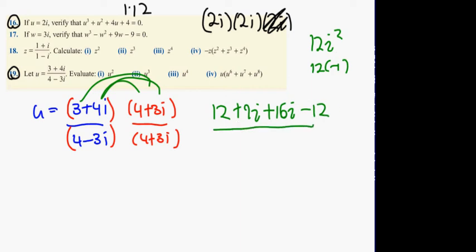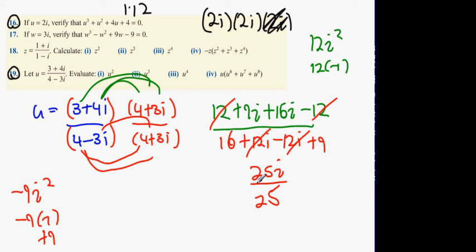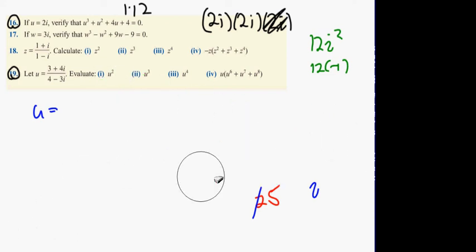Okay, all divided by, now 4 times 4, 16, 4 times 3i, and then 3i times 4, 12i, and then minus 3i times plus 3i, and minus 9i squared is the same thing as plus 9. Now, you're at the stage now that the 12i's will cancel, and you end up with 25i over 25, which turns into i. Now that that's done, what you do next is, guys, you know that u is now equal to i.